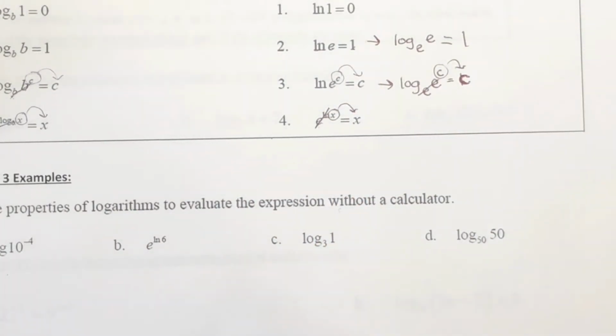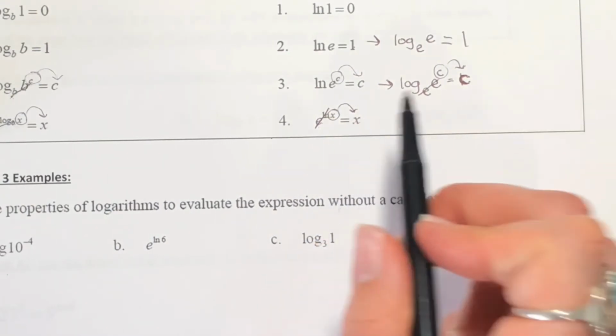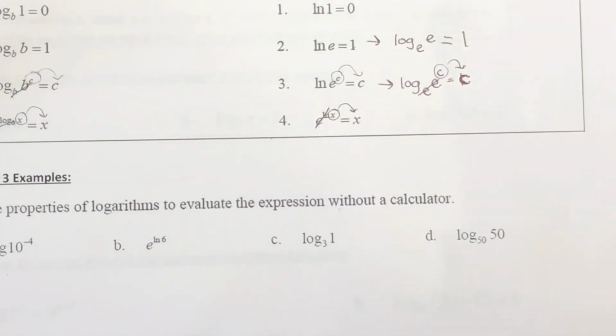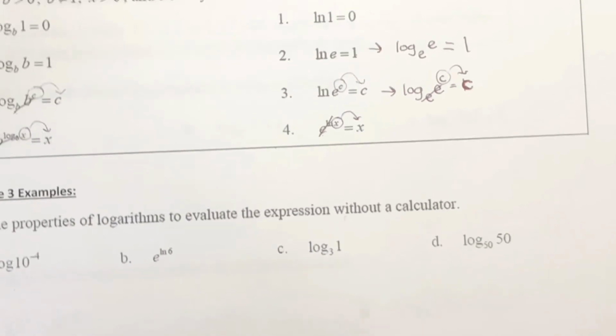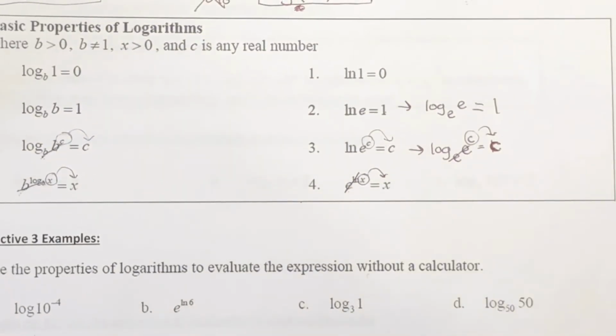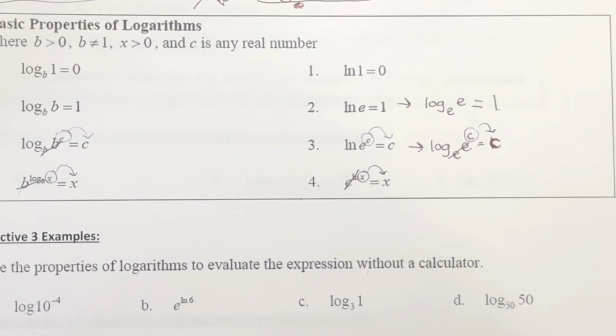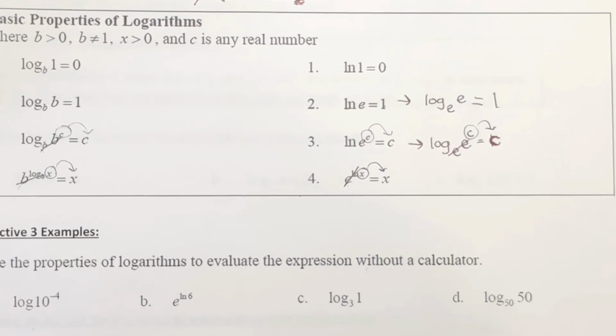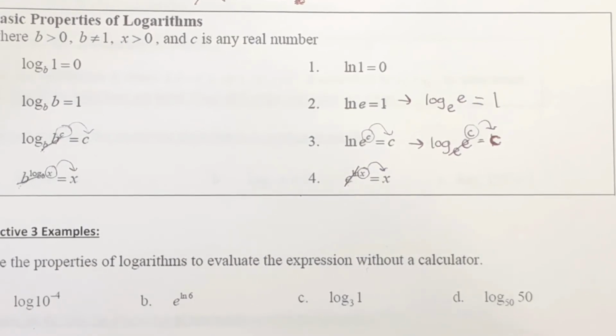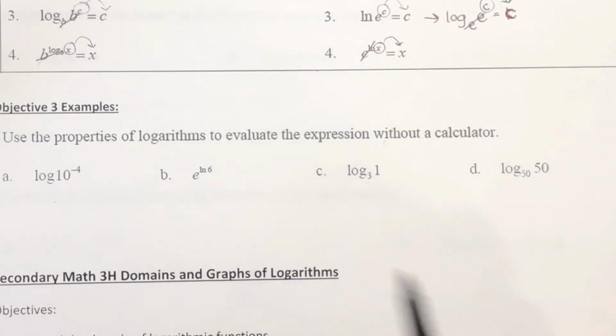So that's how we would get x isolated or get it alone when solving, is by doing the opposite exponential or the opposite logarithm. So those are the properties we're looking at. If you want to, you can pause the video and write these down so you have them. Sorry, I don't have a packet to give you guys right now, but you can just write those down really quick. But let's look at some of these properties.